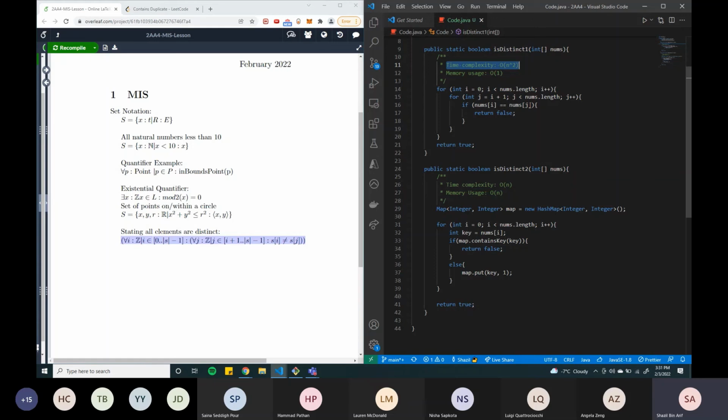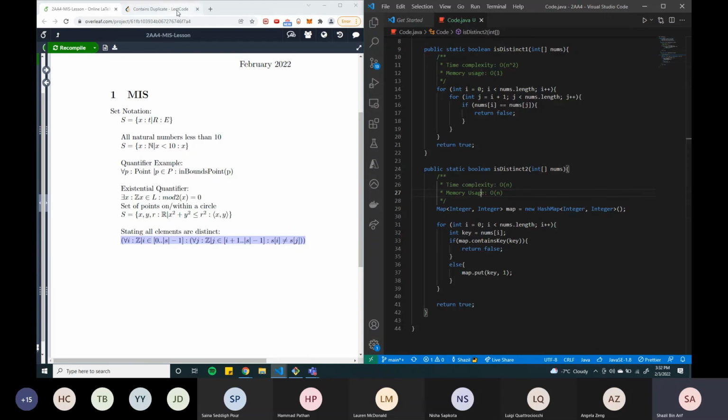But let's say your requirements were slightly different. You're saying that I want to be able to load my page as quickly as possible, and I'm okay with sacrificing a little bit of memory. It's okay if the browser takes up excessive memory on the user's computer. Then you might go with this option because it performs much better, and you're okay with sacrificing memory. So it really comes down to trade-offs and the particular requirements for your problem.